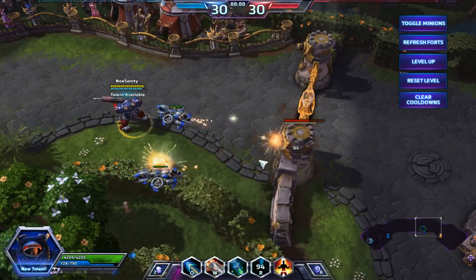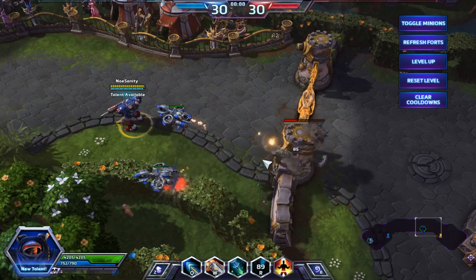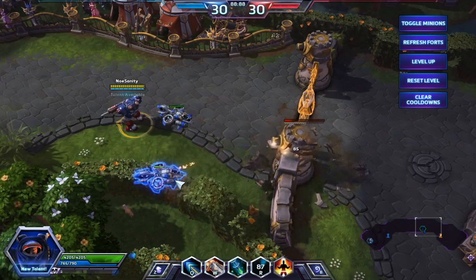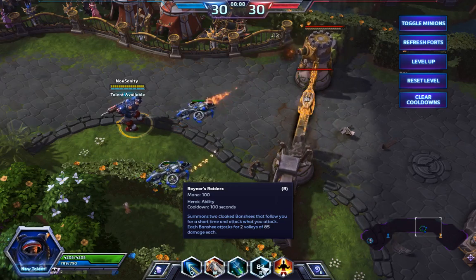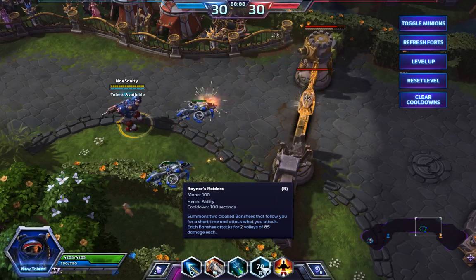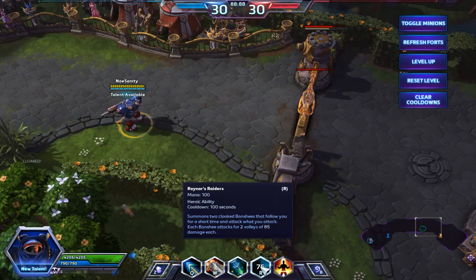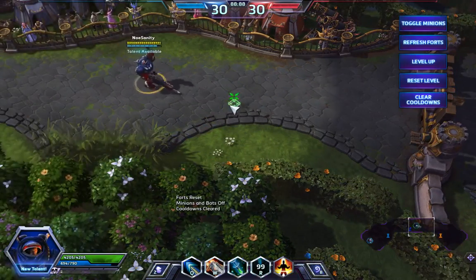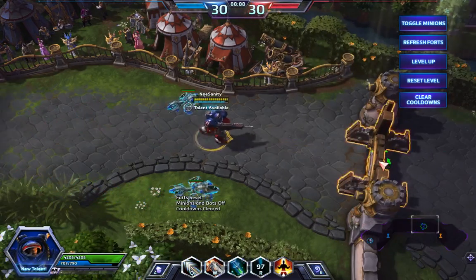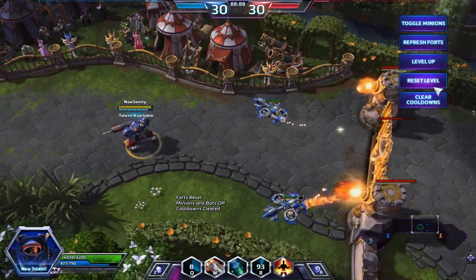These are also pretty good against buildings, I'll admit. As you can see, they're able to take it out, although they're not doing a very fast job. Each Banshee shoots out 2 volleys, which will deal 85 damage. And they attack the targets I attack. So, whatever I tell them to attack.